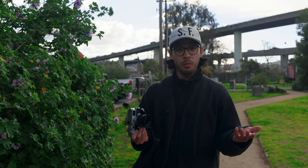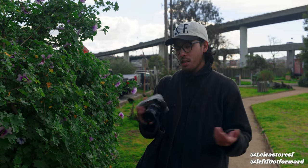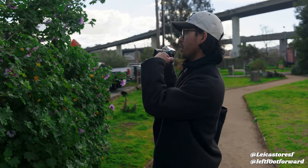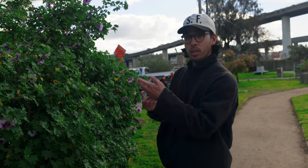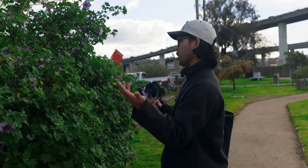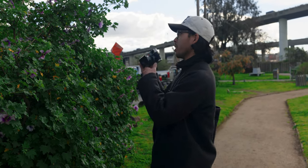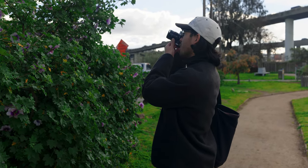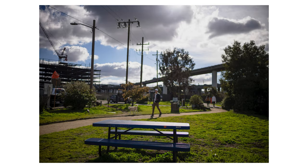This lens has a minimum focusing distance of 0.7 meters, which is kind of far for a wide angle lens. From basically here to here you're getting a lot more in your frame, so if you wanted to take nice flower photos you would need a lot more flowers to make the scene appealing — otherwise you're just going to have a kind of standalone flower sitting there, but at least the colors look nice.